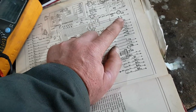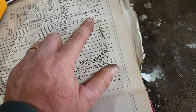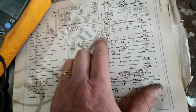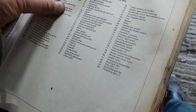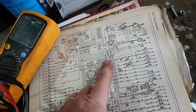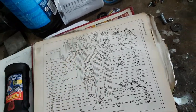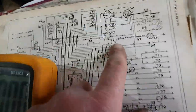One goes off to 69, which is the inspection sockets. I can test those in a second. And then goes directly to the back of 51, which is the fuse number one. So I can check voltage at the back of fuse number one and see if I've got voltage there. Because if I haven't, then that connection there doesn't exist. So let's go and have a look.